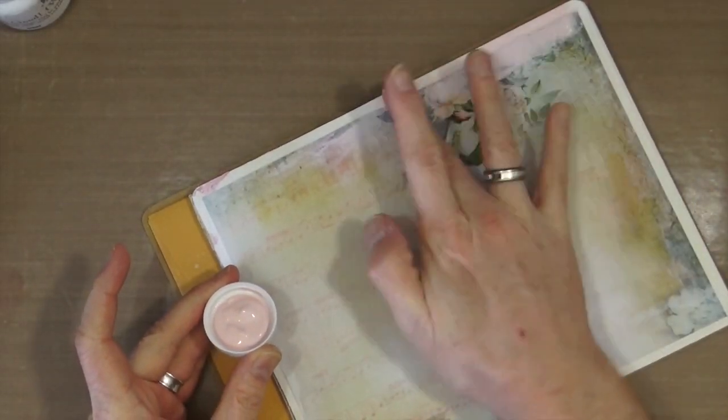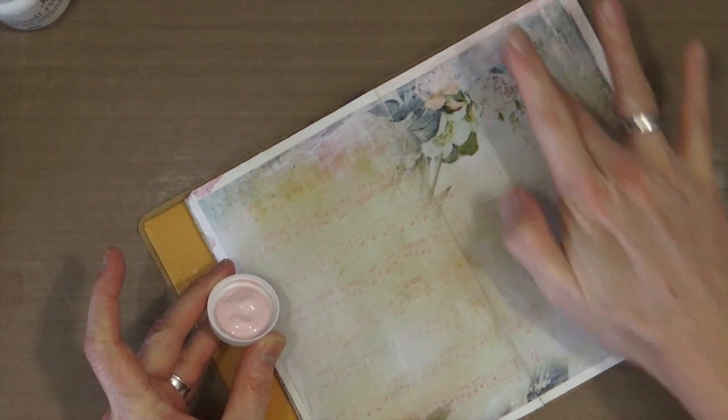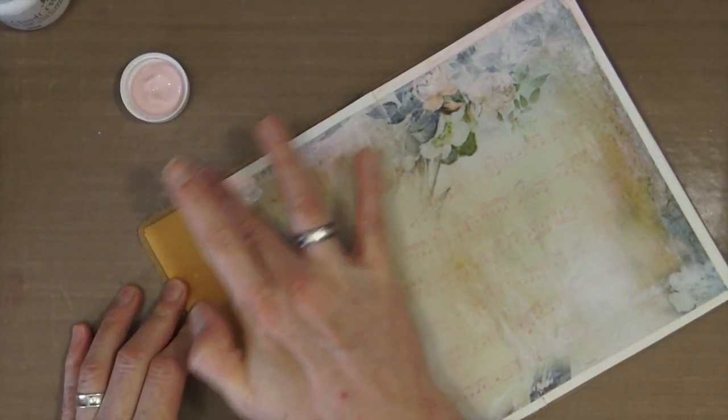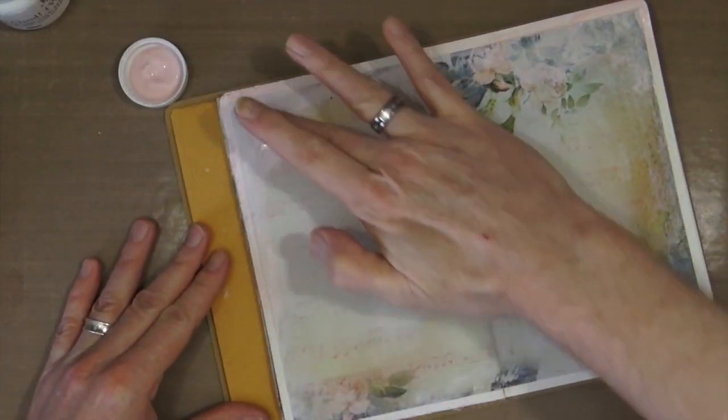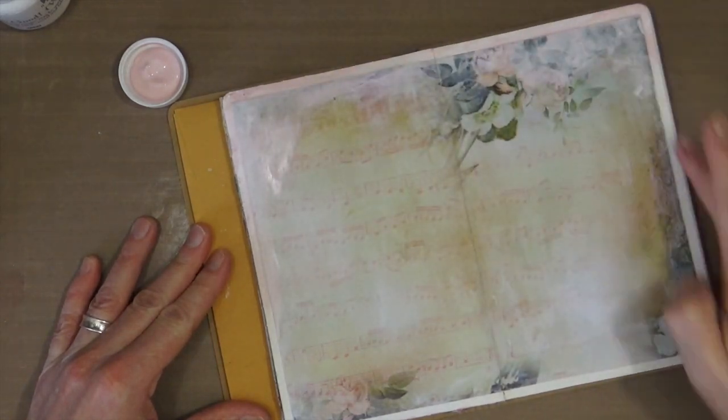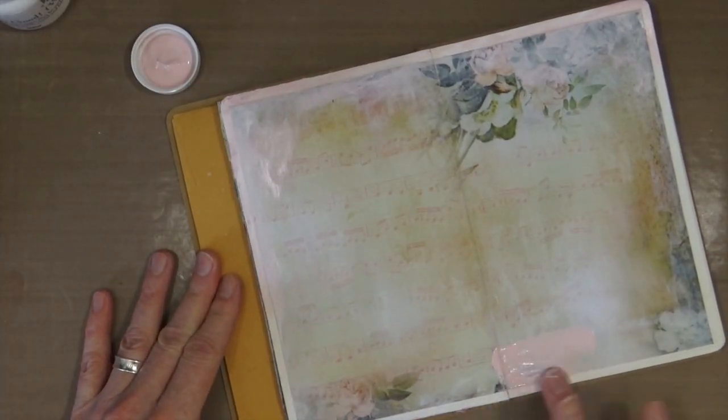And again, I'm just going to do the similar sort of thing that I did with the white gesso with the pink around the edges of the page. I'm not going to go all the way around. I'm just going to thinly apply a coat in certain areas. I can't remember whether I did end up going all the way around or not, but I don't think I did.